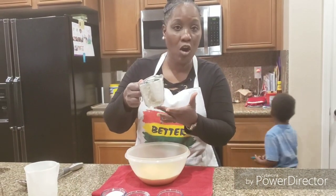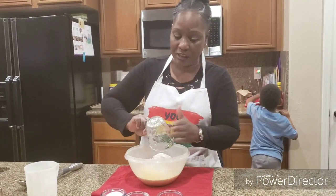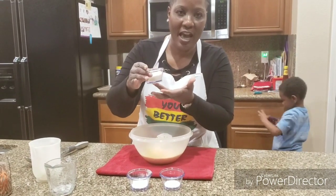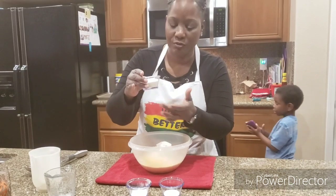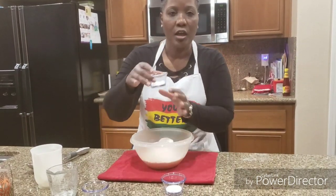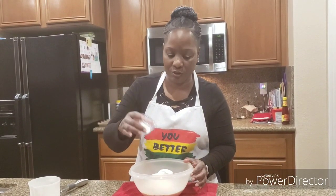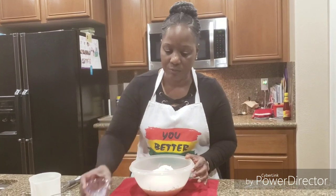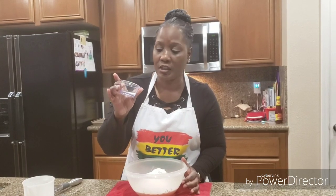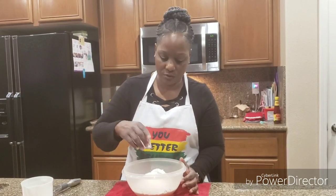1 cup of flour, all-purpose flour. Keith gonna be in it. 3.5 tablespoons of sugar. 1.5 teaspoons of baking powder. And 1.5 teaspoons of salt, white salt.